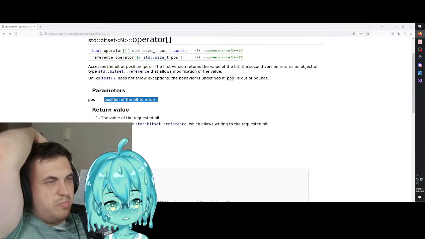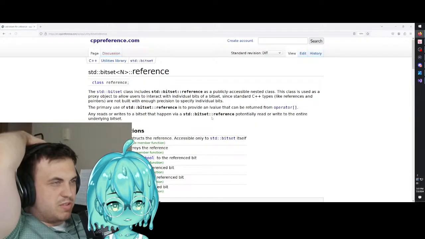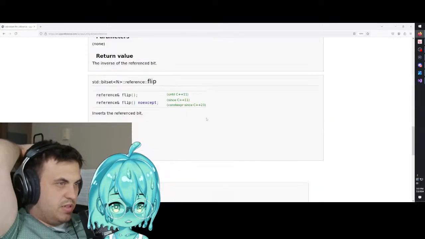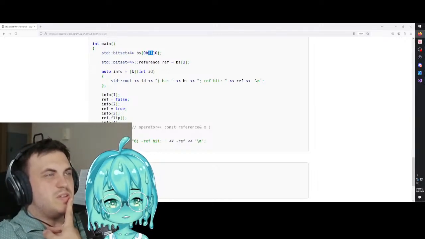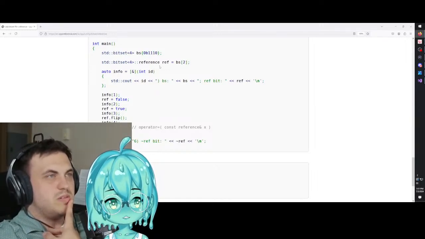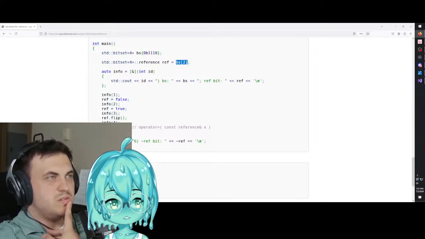Maybe I'm misunderstanding. The position of the bit to return, the value of the requested bit, an object of type reference. So what's the value here? So bit size reference 1110. Uh-huh. Okay, so you're making a reference ref equals bs2. Bit set reference bs2.